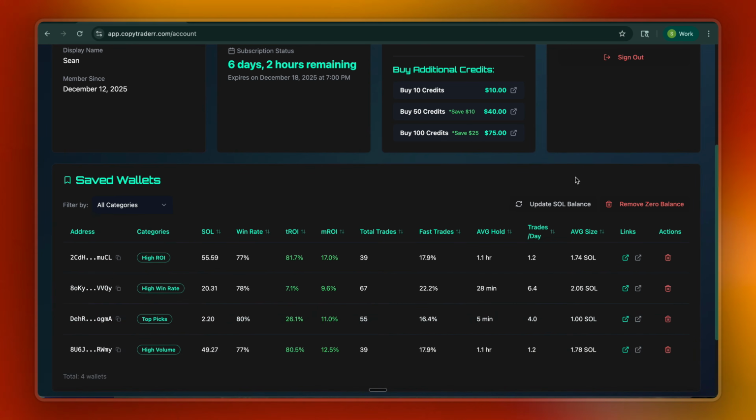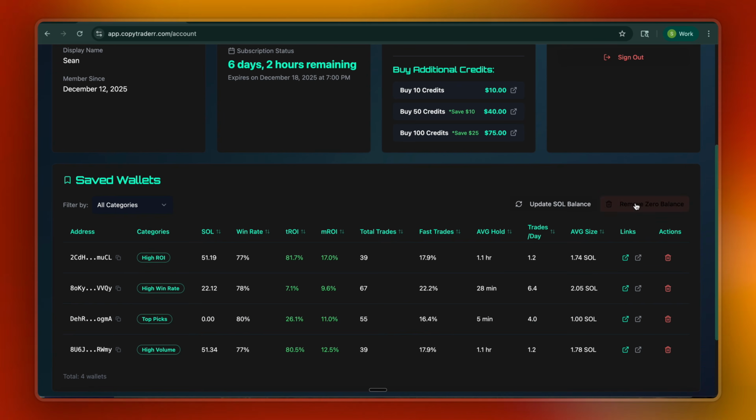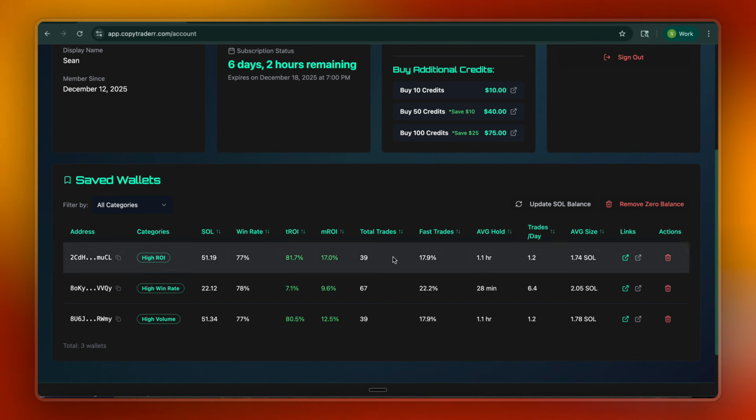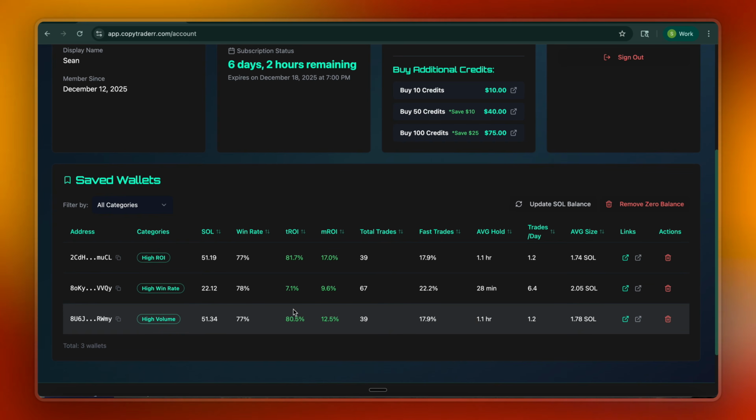On top of that, at any time, you can click one button to update their Solana balance in real time. And if any wallets have a zero balance, with one click, you can remove them all from your account, keeping your list of wallets current and up to date. The next thing we are going to add in the next week is a third button to update all of the stats of all of your wallets in real time, anytime you want, with a click of a button. This is a great feature that a lot of people have been asking for a long time.